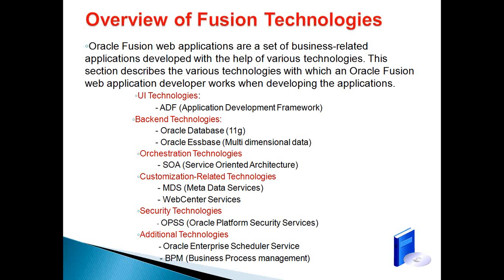And these are some of the technologies used within the Fusion applications, as we discussed already. For the latest technologies, for UI they have used ADF, Application Development Framework. Then we have backend technologies like Database 11g, and I think they are moving to 12c also. Then order orchestration, SOA, service oriented architecture for your approvals, along with BPM, business process management. Then MDS, metadata services, and WebCenter services. For security, they have used Oracle Platform Security Services, and also additional technologies like Enterprise Scheduler Service, especially for process running and request running. Whenever you want to run a report or some process like a refresh process, these are now called scheduler jobs, which in E-Business is called request submission. That is the Enterprise Scheduler Service.